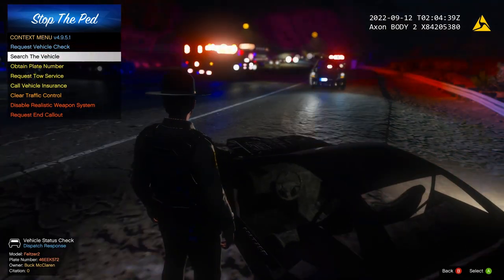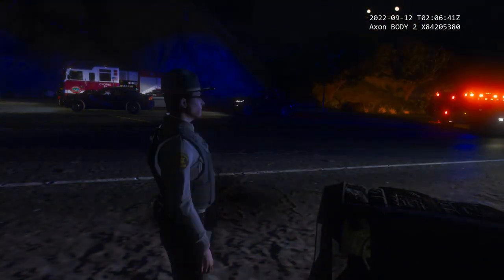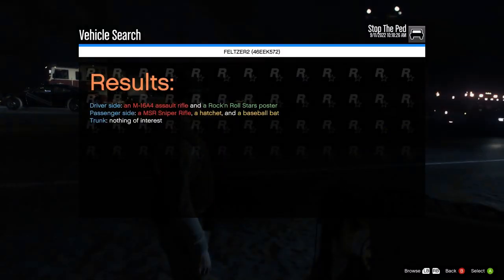We'll go ahead and see if it loads search. It might. All right, on the driver's side I had an M16A4 assault rifle, a rock and roll star poster, and on the passenger side I had an ASR sniper rifle, a hatchet, a baseball bat, and in the trunk, nothing of interest.